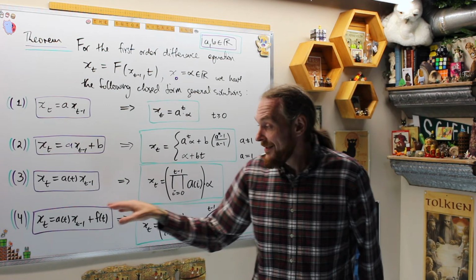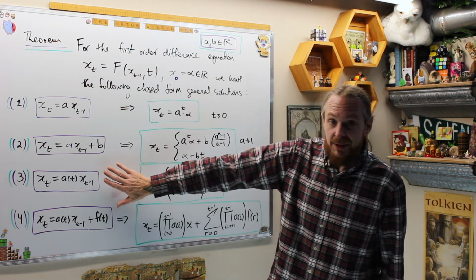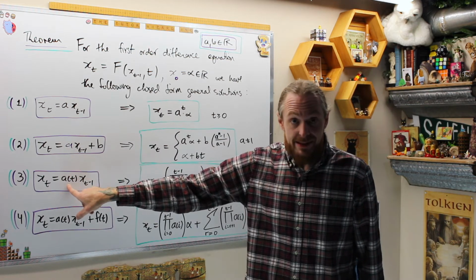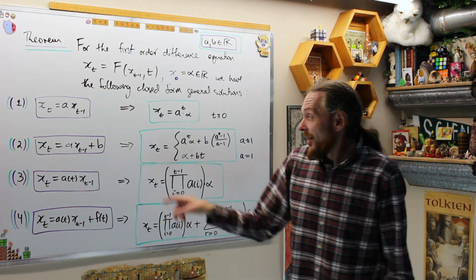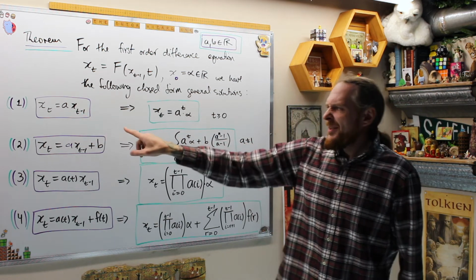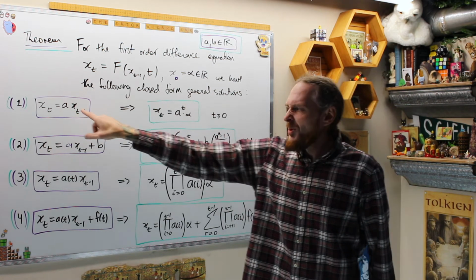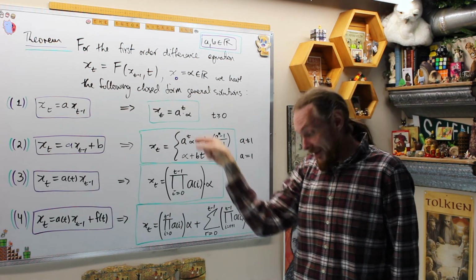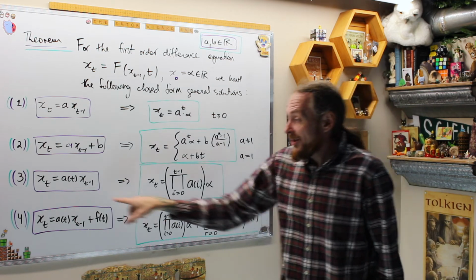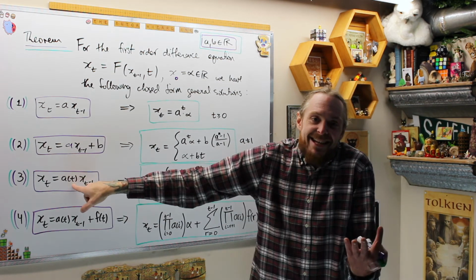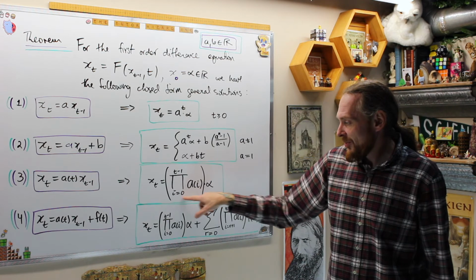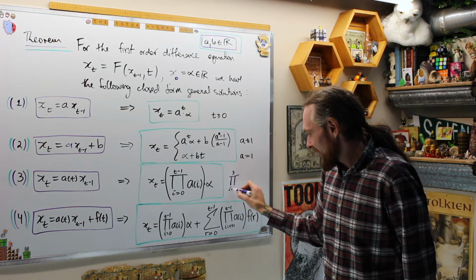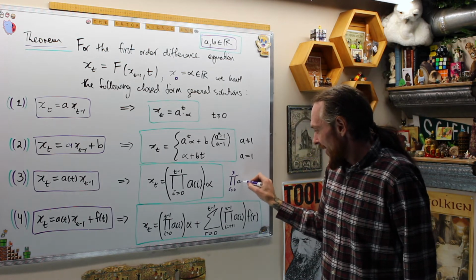The Mama Bear one is still homogeneous, there's no f term, but now a is not constant, it may be a function of time itself. When we have that, we use the same clever trick: we just iterate and put x of t minus 1 is a times x of t minus 2, and then you'll have a squared, and then you get it all the way down. It doesn't matter if there's a of t in there now, but what you're going to get is this product. What is this product? The product, let's try one, from i equals 0 to 3 of a of i.